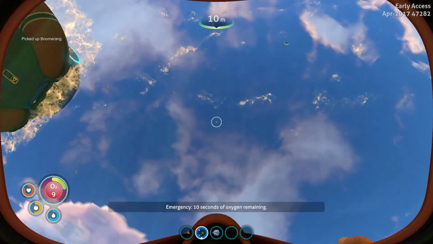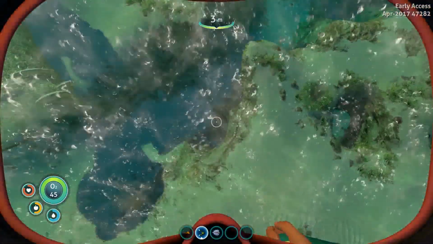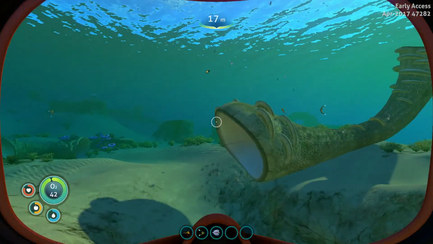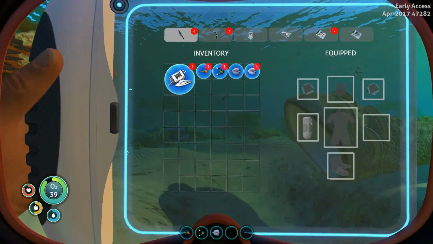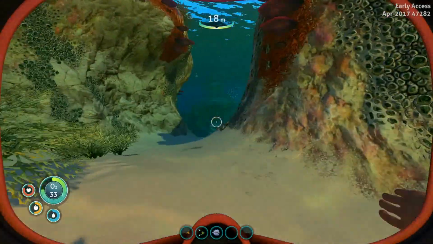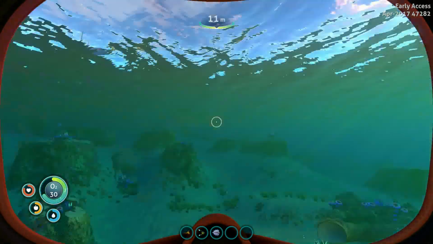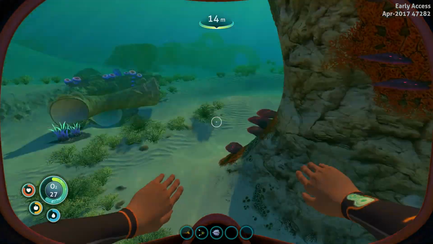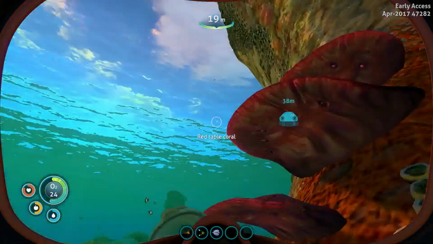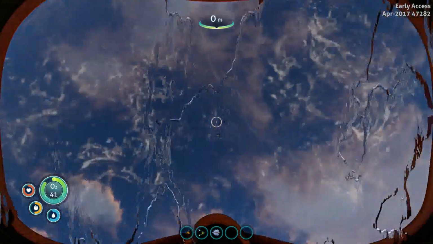Crap. Oxygen. Yep. I'm aware of that. Really need more, I feel like I keep on dropping them. No, I didn't. That's good. I need salt. Why is the outer screen red? Am I gonna die? Kinda think I might be dying here.